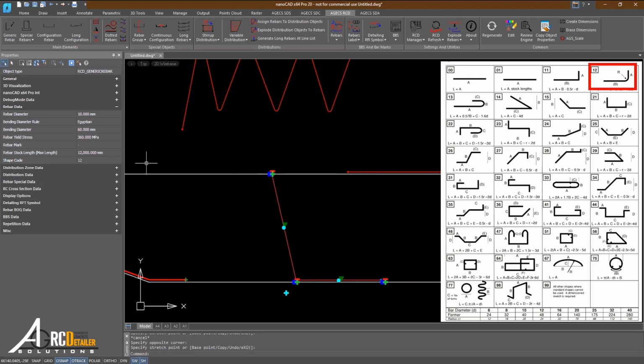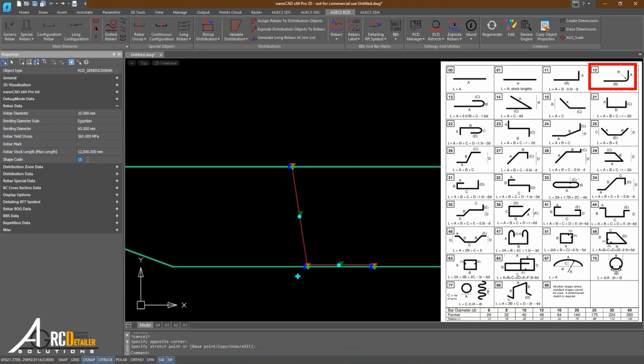This situation happens when I'm working with a shape code and there's a slight change in the shape which causes the generic rebar to start classifying itself under a completely different shape code. At that point, I can, in the generic rebar only, force or manually change the name of my shape code so I can set the exact name I want. And in this case, if we had edited the value of our shape code and want to revert to the original algorithm that calculates it automatically, as soon as we press 0, it will start to generate the correct shape code that was calculated by my algorithm after I had edited it.